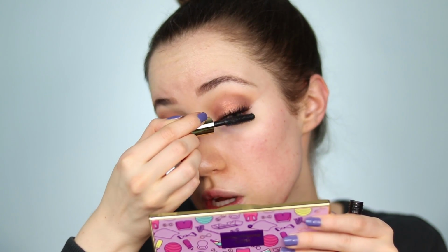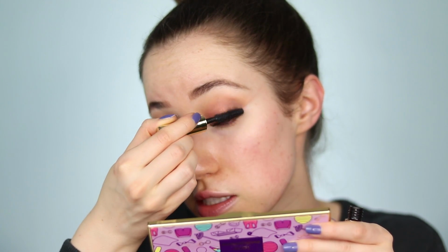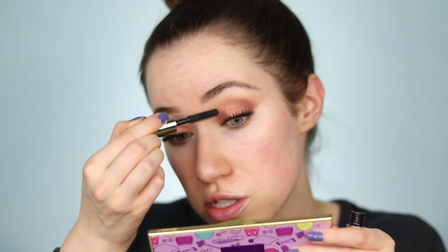Okay, wow. We have a little hidden gem. I honestly was not expecting this to be such a showstopper, but so far so good. We will see how it wears though. If it smudges or flakes, forget about it. Also, I'm going to let that dry and then I'll clean it up. So yeah, I did get a little bit of a mess on that eye right there.